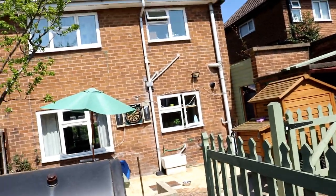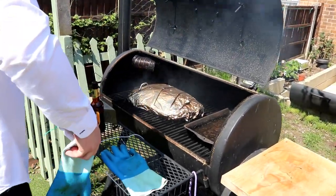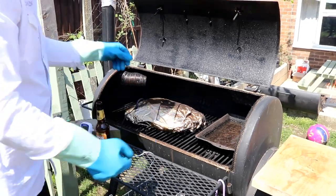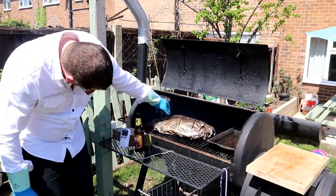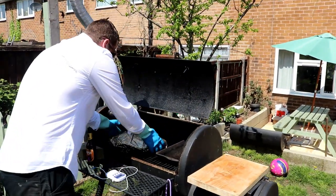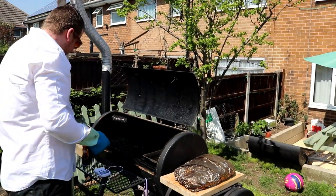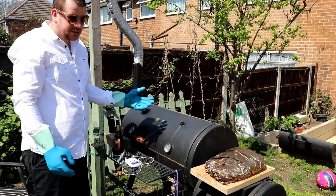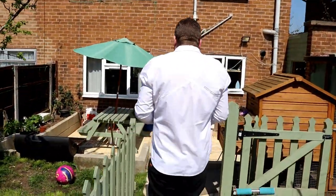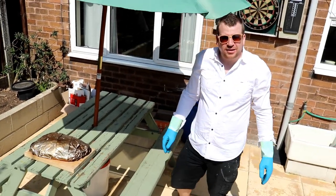We'll prop it on the firebox for a second and have a look inside - oh yeah, that looks the absolute nuts. Let's pull the probe out and check the temperature as it goes in and out - yeah, that's well hot enough. We're going to lift the meat - she still feels floppy, which means it hasn't turned into cardboard. We're going to bring it down and pop it in the sun to rest until everybody arrives.